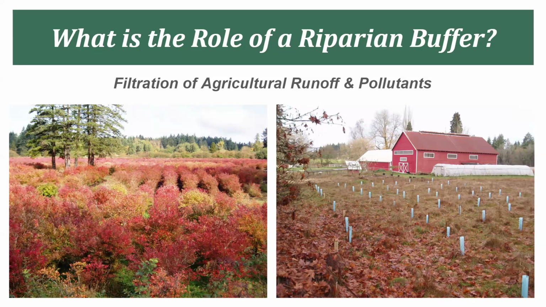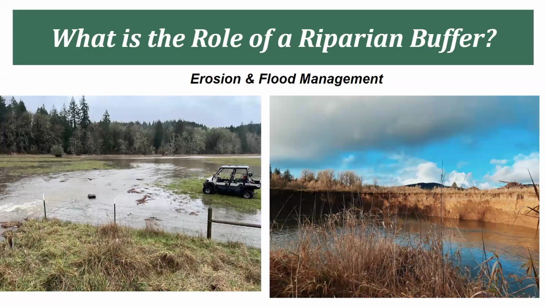Okay, next one. Deep tree and shrub roots also help stabilize the ground and result in less erosion and helping filter sediment, which is beneficial for water quality as well. These areas hold water and release it slowly for longer stream flow and groundwater discharge, which ends up resulting in less flooding and helps with drought mitigation as well. Okay, next.